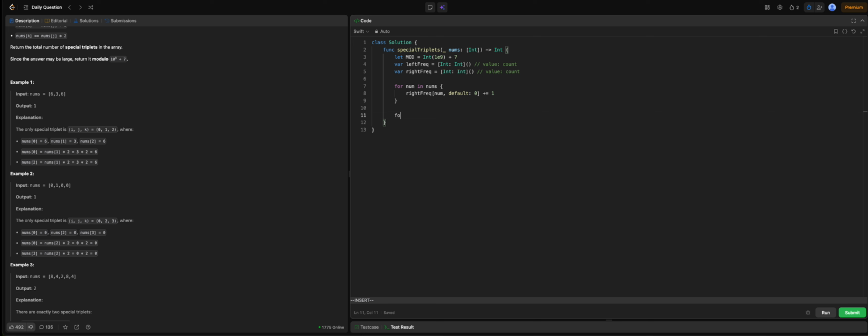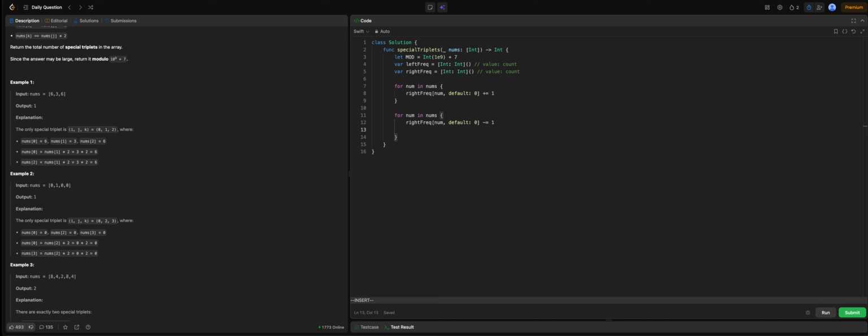So next step will be we are going through again, for the second, I would say, left frequent. So that is what we are doing here. If we find that number exists in our right frequent, let's call the default 0. We're going to minus, detect the values of the counts, and then I will calculate the pairs in here.